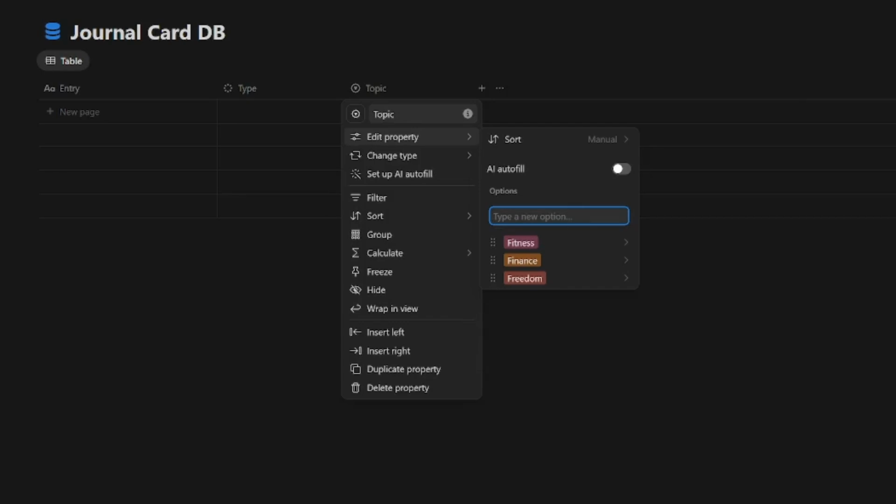And then I have another category called family. This is quite obvious. This is for my own immediate family. Anything that is around our growth, our relationships goes here. And then finally, I have fun. So what I like to do is also to rearrange these based on my own manual sorting. So I'll leave it at manual. And this is how I'm going to have my topic set up.